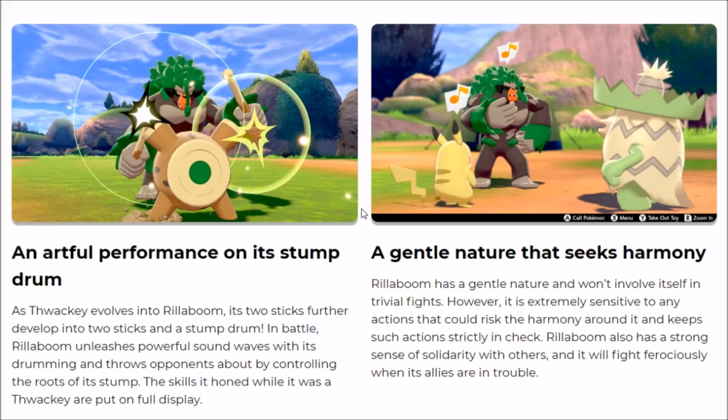It's like, when Thwackey evolves into Rillaboom, it needs to keep the beat so much that it immediately tears down a tree and creates its stump drum. In battle, Rillaboom unleashes powerful sound waves with its drumming and throws opponents about by controlling the roots of its stump. That's cool. We saw that with Grookey, beating the rock and then having grass grow. So that's actually kind of cool. It's like a shaman with the drum. And I think everyone knew that's where Grookey was going to go. So getting into the actual lore behind it, it's like, yeah, beat drum, control trees, you get wrecked.